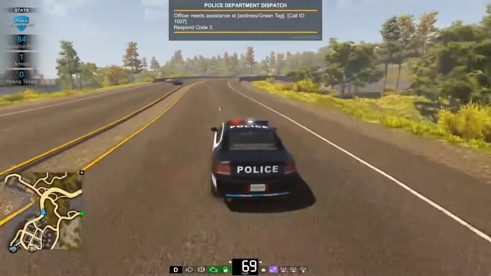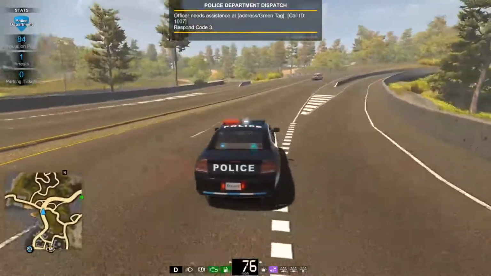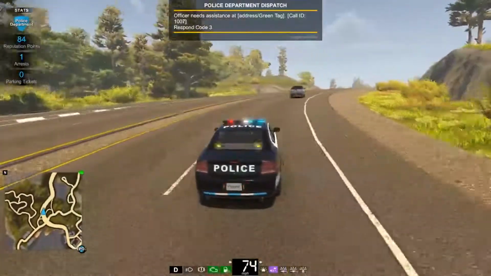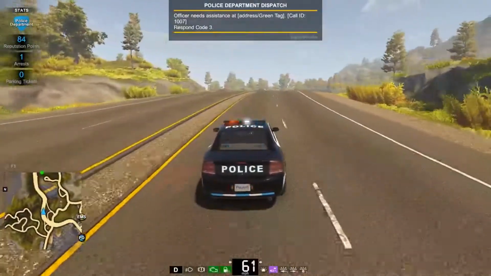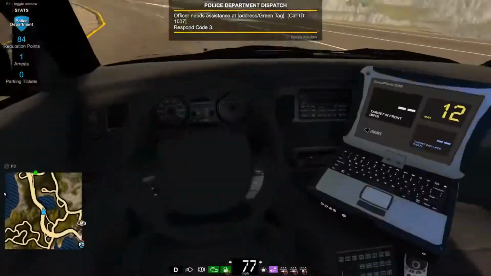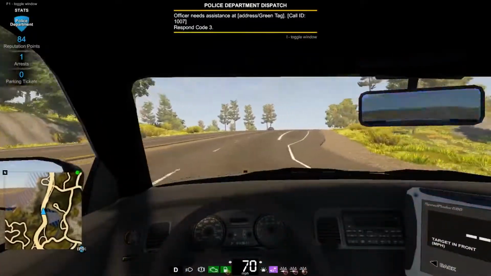So Flashing Lights is essentially like an emergency services sim, so to speak. It is pretty decent. I mean, we're in a Dodge Charger right now, as you guys can see. But there is a weird quirk. I'll show you right away. Go in here. This is a Crown Victoria interior. So it's like, whoa, I don't know what that was.